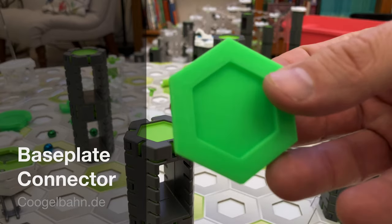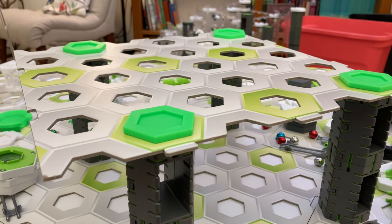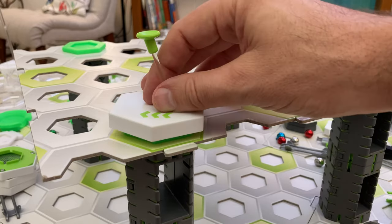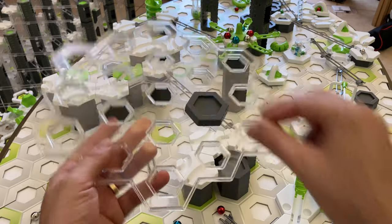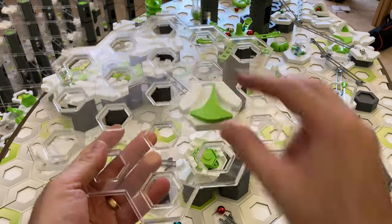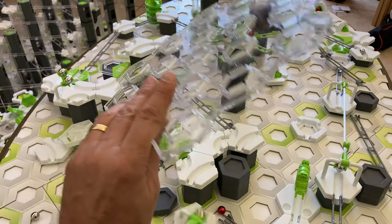The third part I'm reviewing from the Kugelban DE shop is the base plate connector. These come in a set of four, and together they allow you to place a GraviTrax base plate on top of height tiles or pillars, which enables multi-level building. This may have an advantage over the clear platforms normally used for multi-level building. Clear platforms have holes that nothing in the GraviTrax universe sticks to — everything placed on a clear platform sits there loosely, which leads to a whole host of challenges when placing flips, scoops, hammers, and other action tiles. And because nothing sits firmly on a clear platform, if you accidentally bump it, everything falls apart.